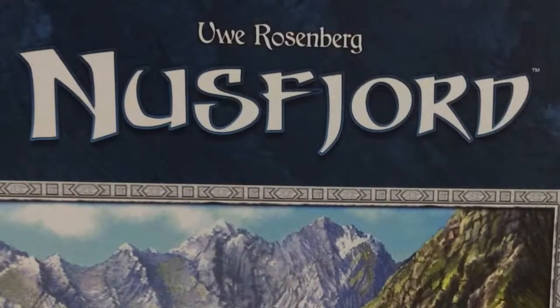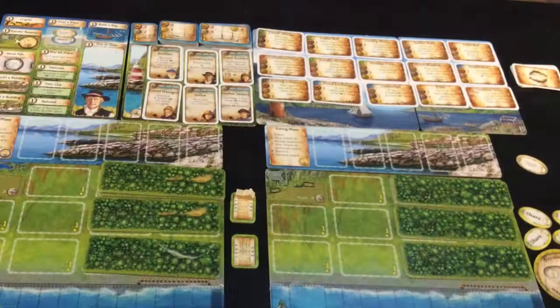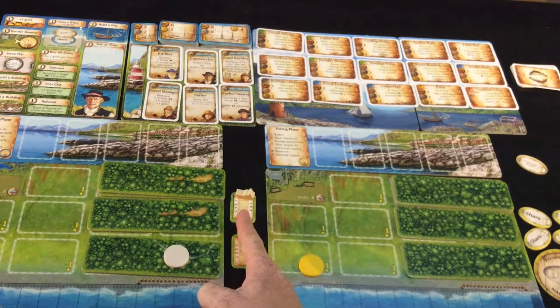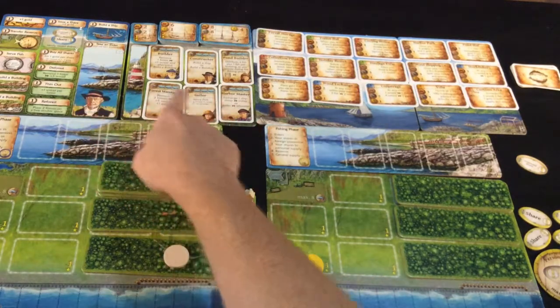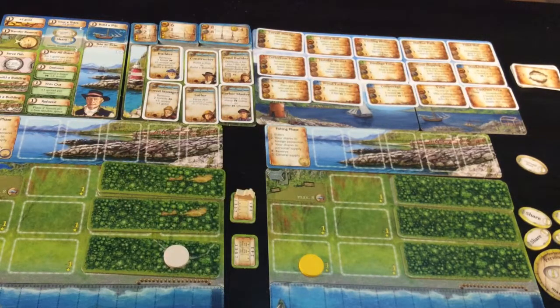I'm Jeff the Gamesplainer, and today I'm gamesplaying Nusfjord. If you've watched my other video, you'll have an idea of the rules for Nusfjord. So I've set this up as a two-player game, white versus yellow. White is our first player, as marked by the ship. The number of cards that come out for the elders and the setup for the boards is totally different for every player count. So this is set up as the two-player version according to the rules.